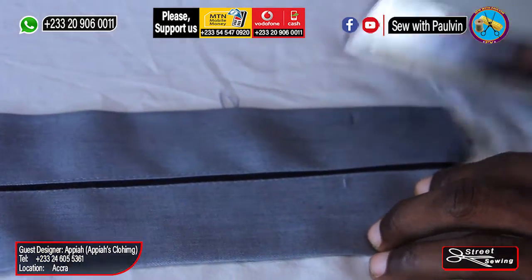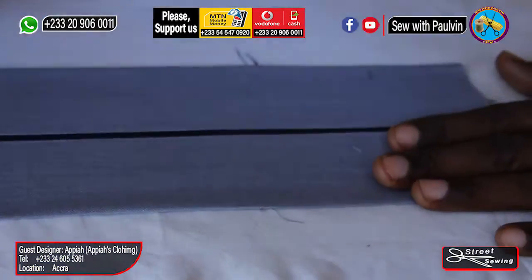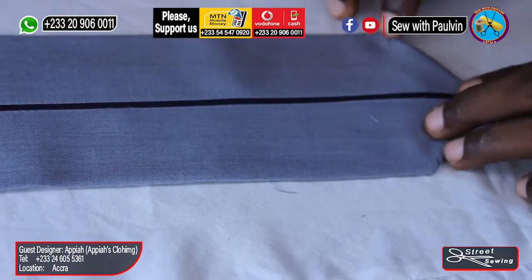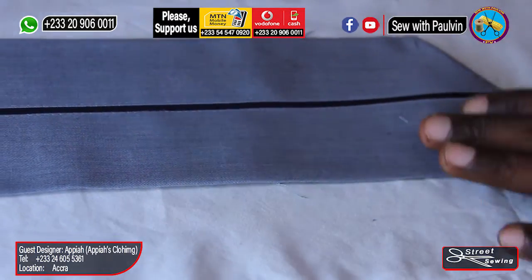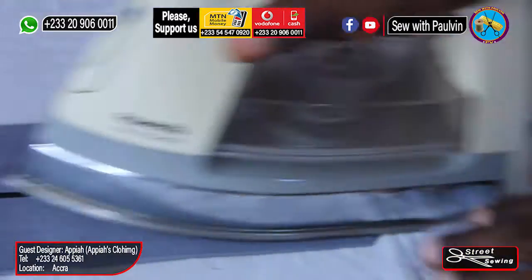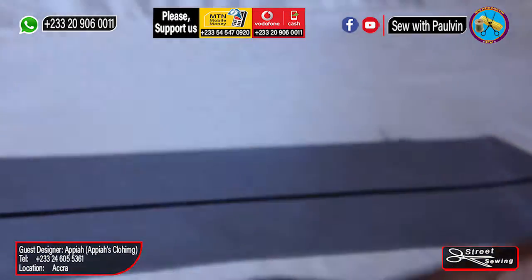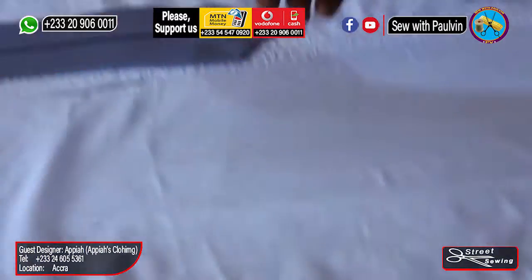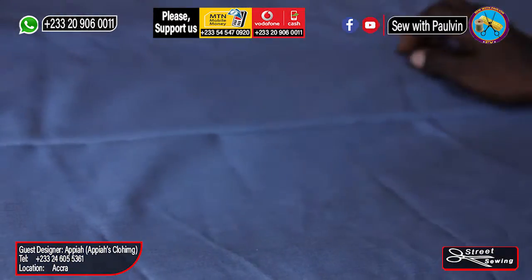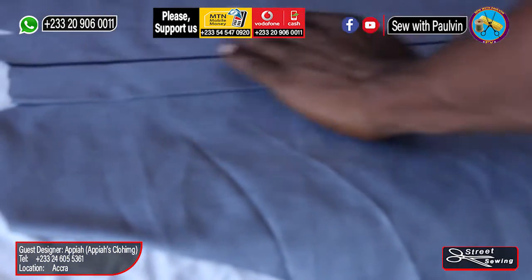Alright, so you fold from the marks into the middle and you press with an iron. You press well so that you get the sharpness. Now you know me, when I'm doing anything, ironing is part of my work. So I'm doing a simulation as you can see.